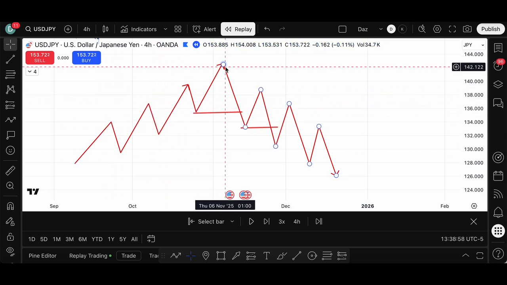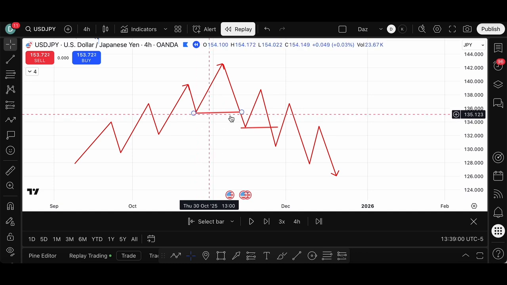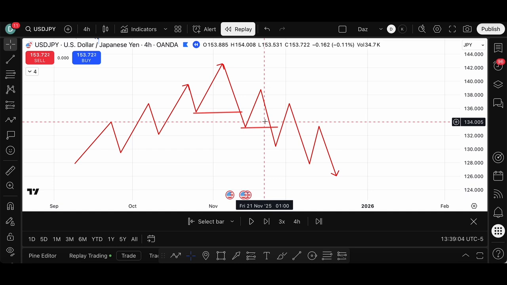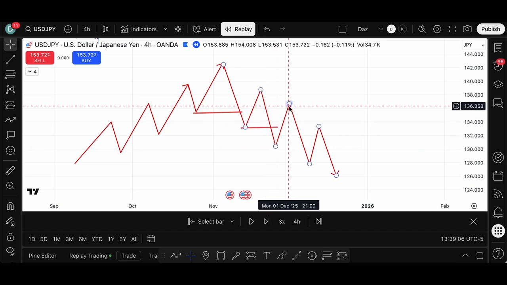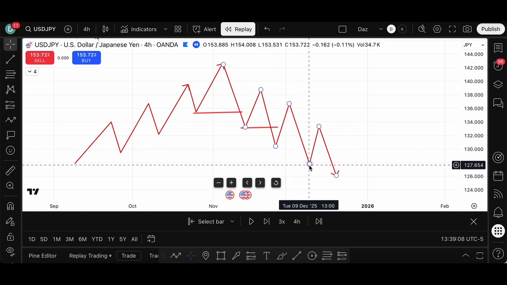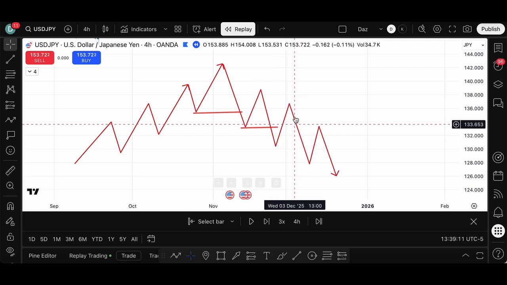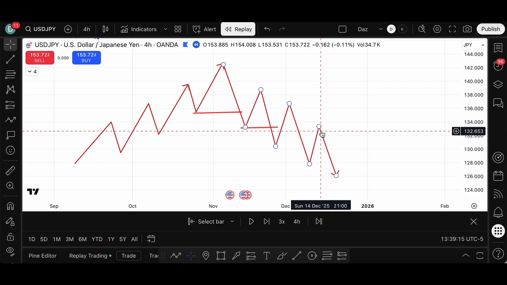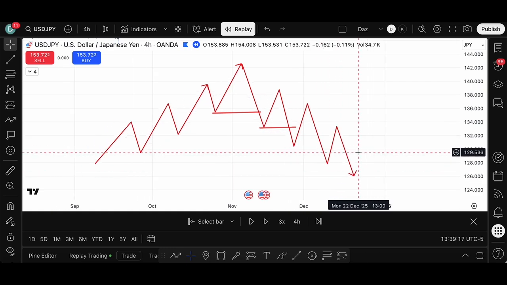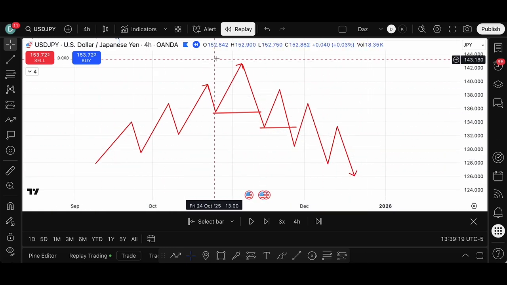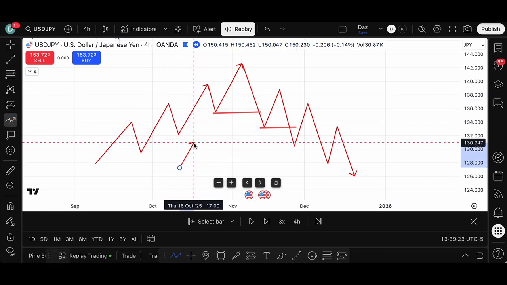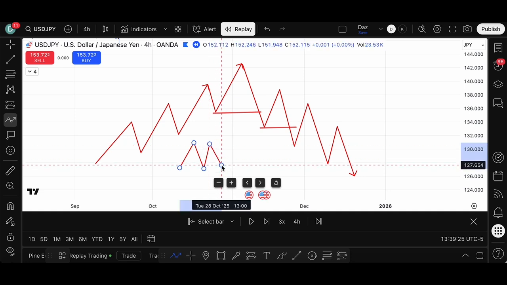Trending down, breaking previous low here to reversal, pushing back up, breaking this low here, creating a new lower low, pushing back, breaking a new lower low here, breaking this low here, which then gives this a lower low and a lower high here, again, so on and back down. That is basically trending down, trending up. Sideways doesn't create any new higher highs or lows, it just sits here like this.